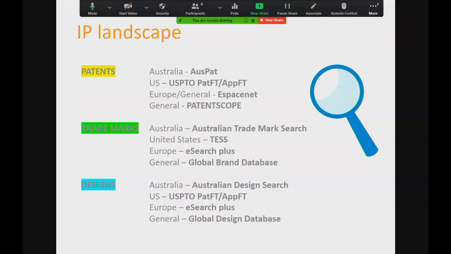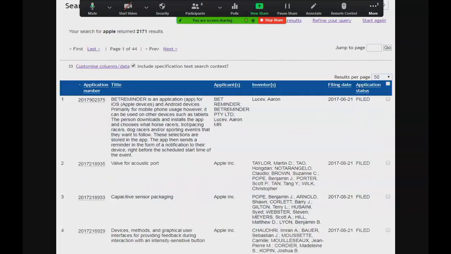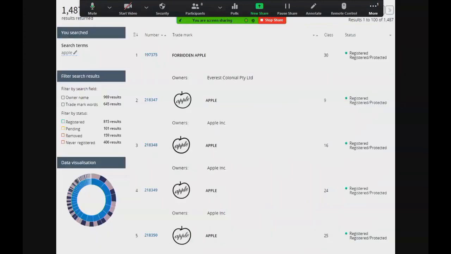Most of us will go into Google and go black box and see what comes up. That's great, do that. But go onto the IP sites as well. There's lots of them, free to use, Boolean operator searching, name searches, really easy to do. The Australian patent search site, this is a 30-second search I did. Typed in, I think, Apple just to see what they've got. Lots of history, who the inventors are, what the invention is. I click through, there's a copy of a specification, drawings, so much information, and that's the Australian site. There's a US equivalent, a European equivalent, a Japanese equivalent. Lots of free information out there.